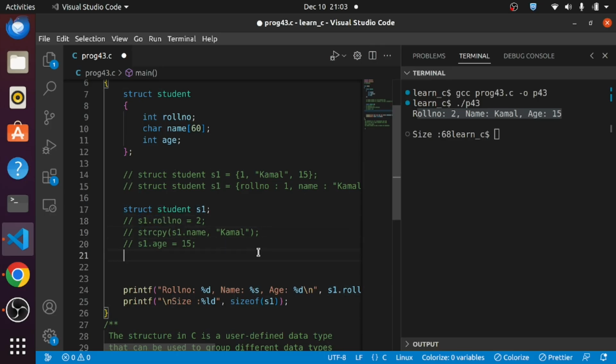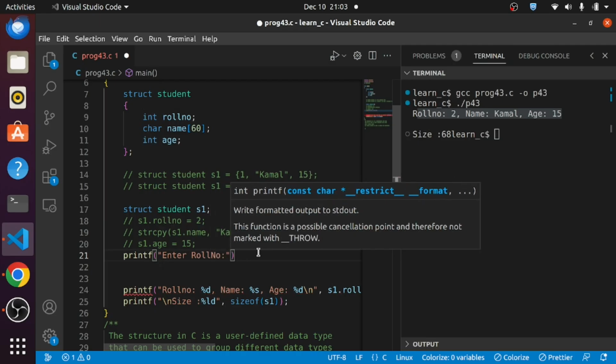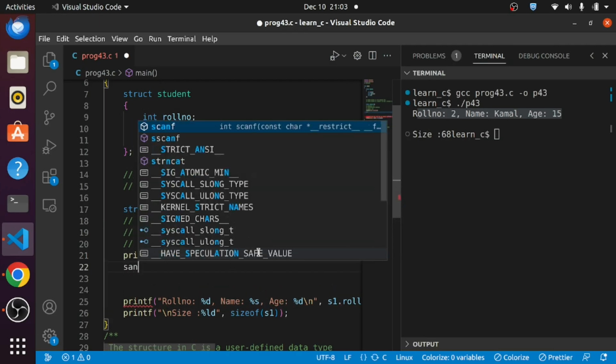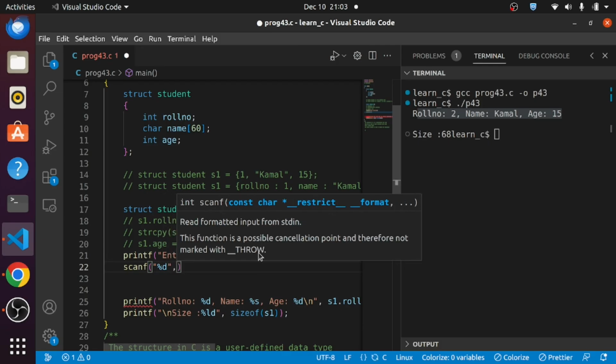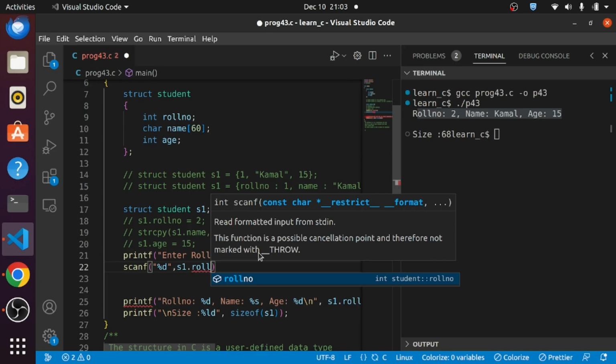So for that we need to scan. So what we will do? Printf enter roll number, right? And caption close scanf, which type of value roll number hold, that is a percentage d, and where we need to put this value s1 dot roll number.